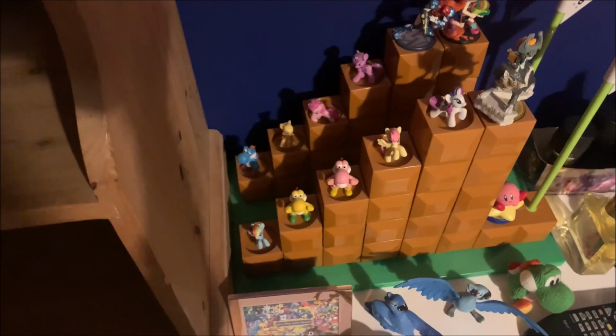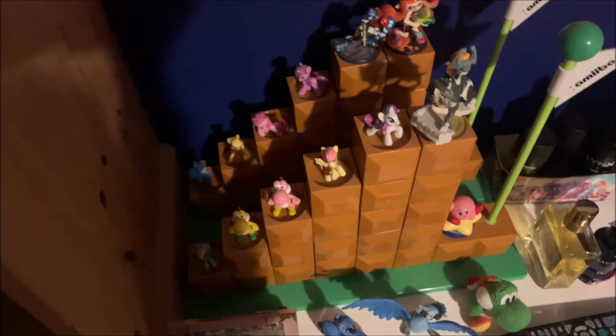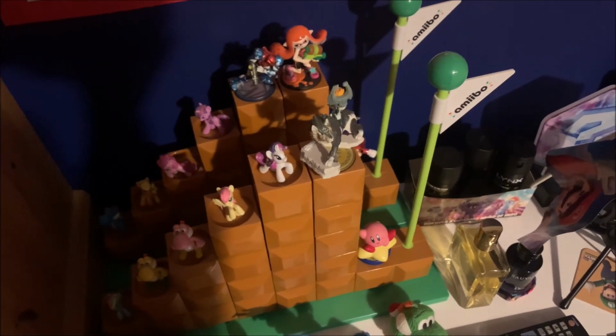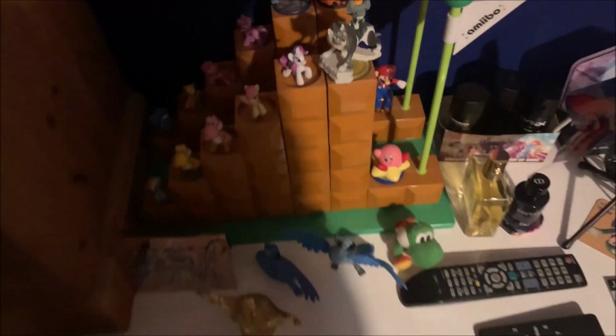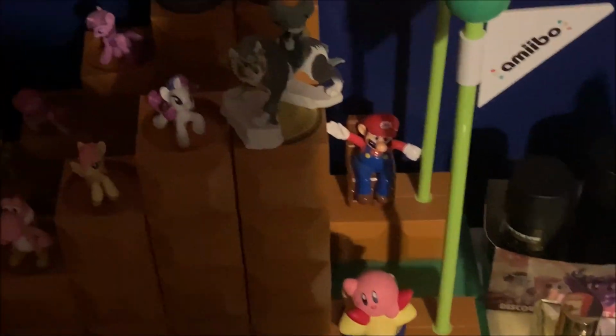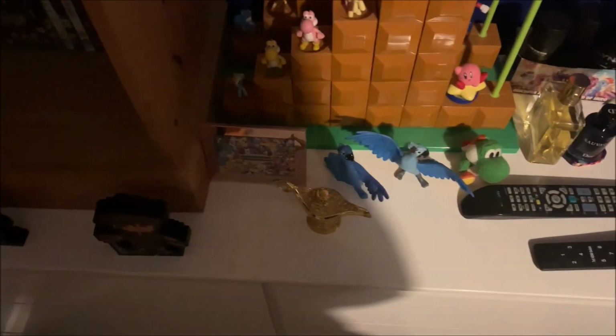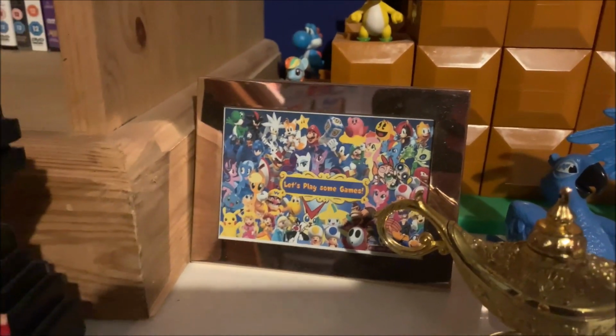And before we get into the drawers though, there's some more figures that I've got, which are multicolored Yoshis, in addition to a number of my amiibos, ranging from Kirby and Yarn Yoshi from the bottom, and especially noticeable with Inkling Girl and Samus Aran, based off Metroid Dread. And especially noticeable, there's another Mario Happy Meal toy just hanging in the standing podium. And also I've got a magic lamp for whatever reason. And also I've made my customizable picture frame, as you can see.